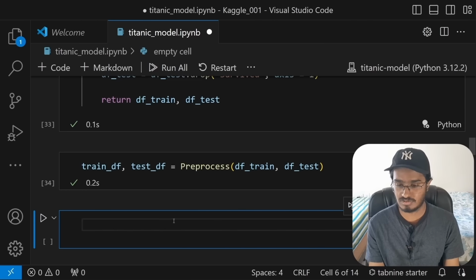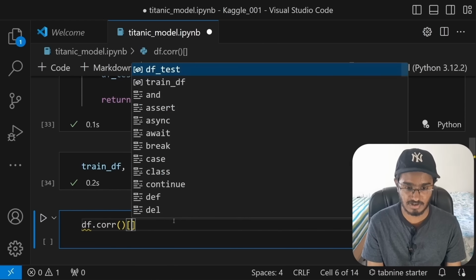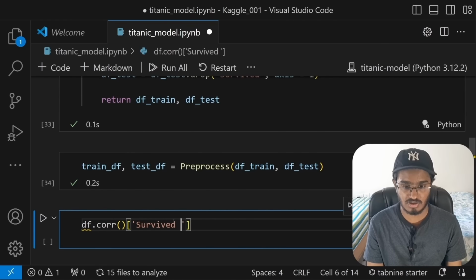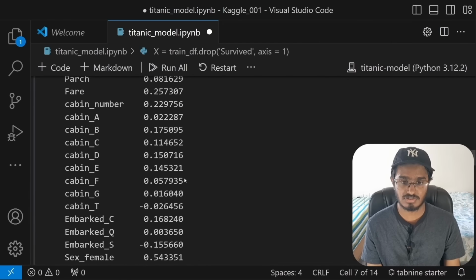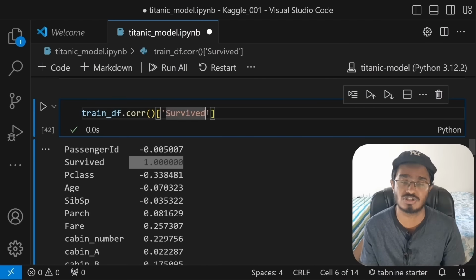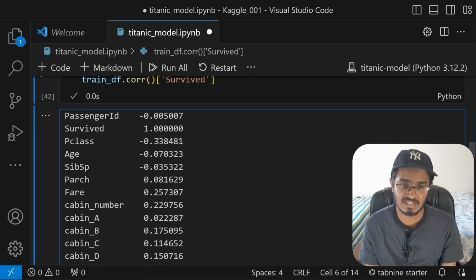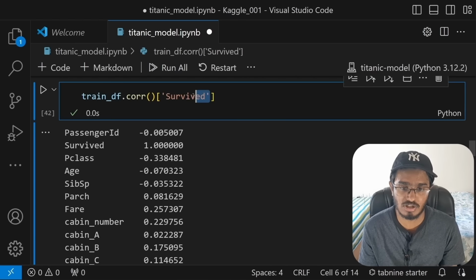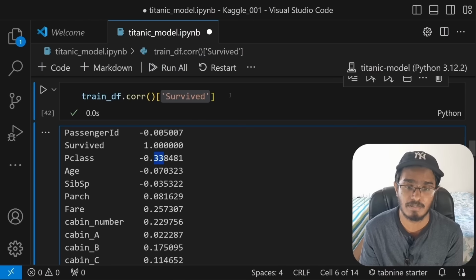To do this, I will type in df.corr. This is a function to identify the correlation, and then you have to mention the column as well. All right, and this is not df, it will be train df. When you run this code cell, you will see the survived column has a 100% relation to the survived column that you mentioned, which is very obvious. So that is how correlation works. I want you to look at pclass. Now when it says negative, that means the smaller the number, the more chances that the actual column we're trying to predict is 1. So when the pclass number is low, it gives us a 33% indication that the person might survive.